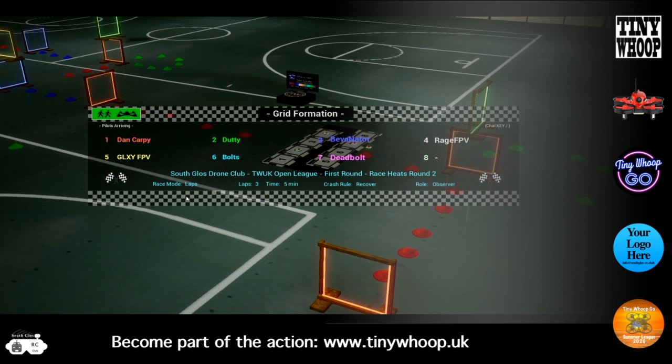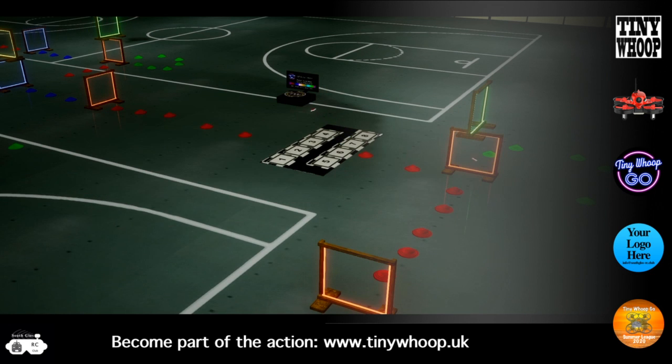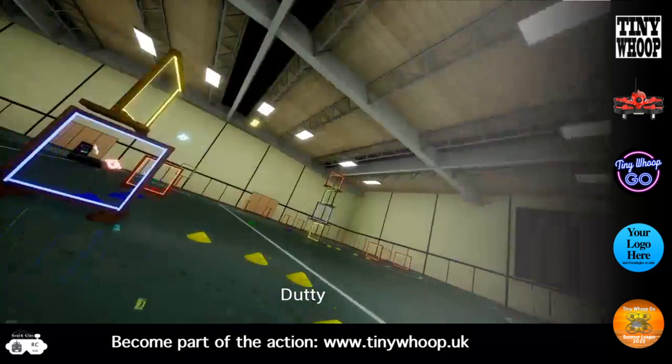Here we go. Okay, we're in with Bolts. Everyone is up and ready. And let's start. This is going to be an interesting race. 10 seconds to go. And Deadbolt is off. That's how we're following at the moment.